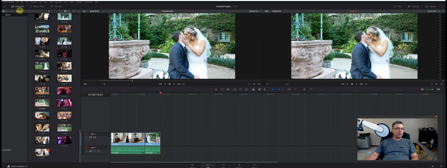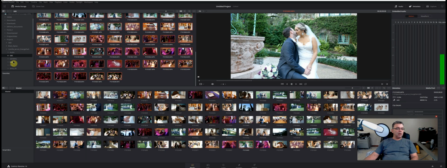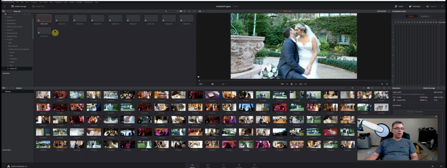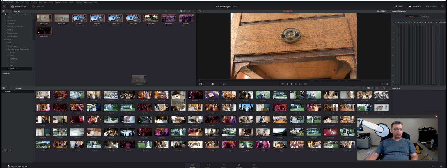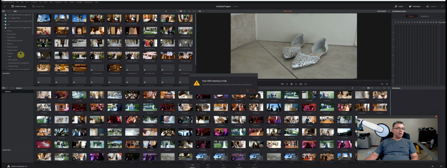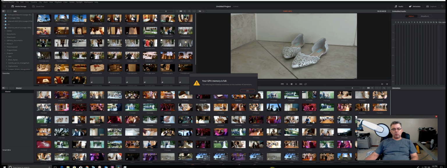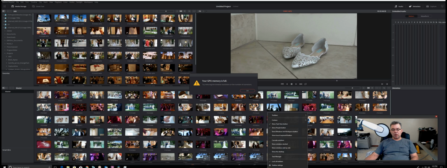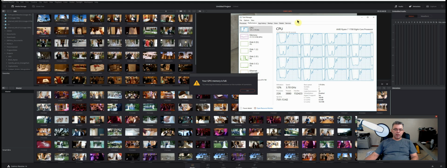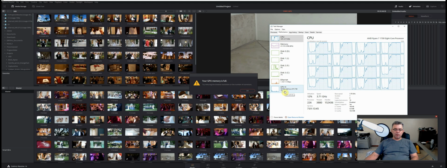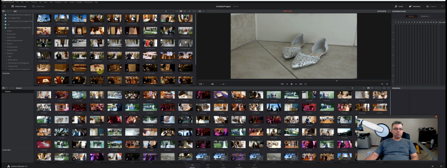Let's bring some more clips in. Maybe it's because of my clips. Let's go back to media. Maybe it was the type of media I had in it. Let's shift and drag all these in. There it goes. GPU memory's full. Try reducing the timeline resolution or the number of correctors. Don't know what that is. What's the number of correctors? It says my memory's full. Yep, see, but it's not showing it's full. It's only using 1%.